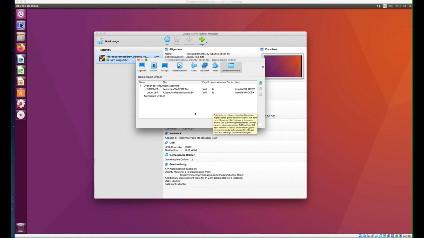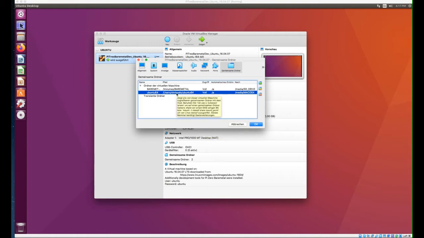What I have done is I mounted two of my directories. This is more or less my home directory in the Apple Macintosh file system, where I work if I want to transport stuff between my normal OS and the virtual machine.